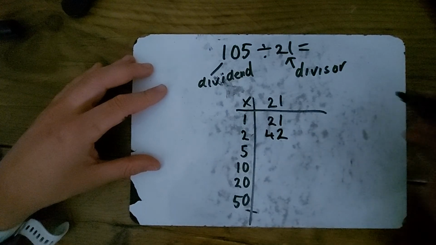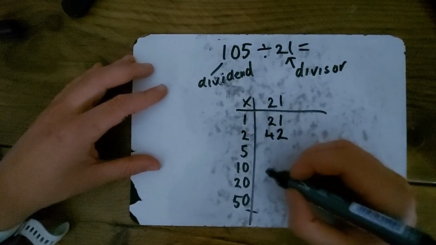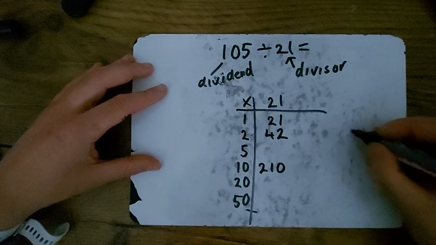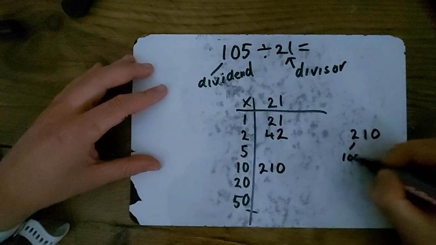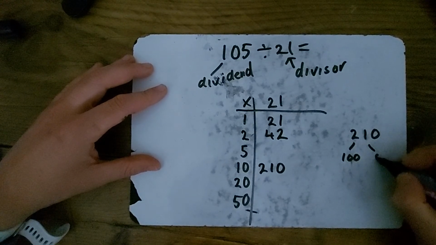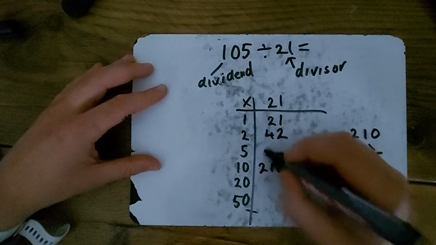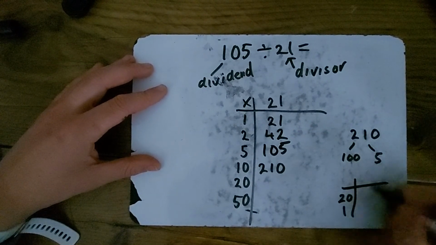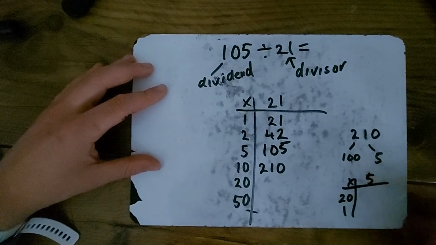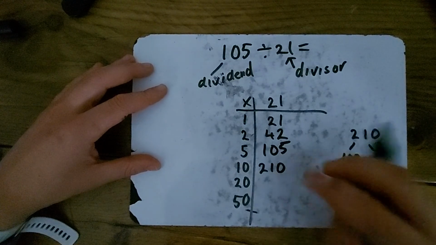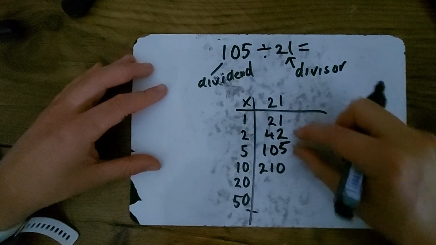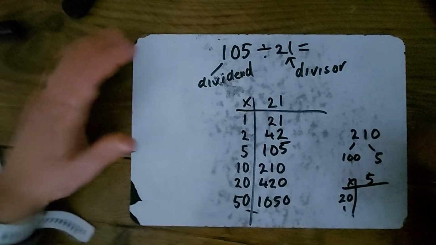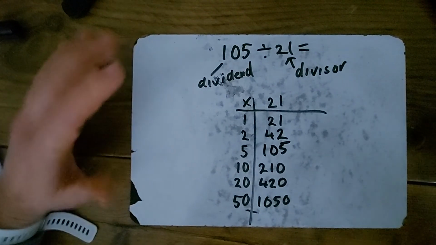Remember, there's 2 ways of working that. I could do a grid method, or I could do the 10 times 21 first, which would be 210. I could half this, so 210, that would be 100, and that would be 5, so it would be 105. Or I could do grid method, remember, to work that out. I could have just done 21 times the 5. Then I can work out the 20 and the 50 by just doing this. So that would be 420. That would be 1,050.